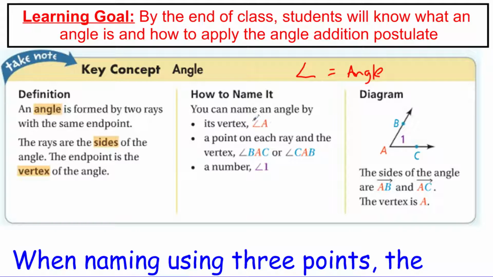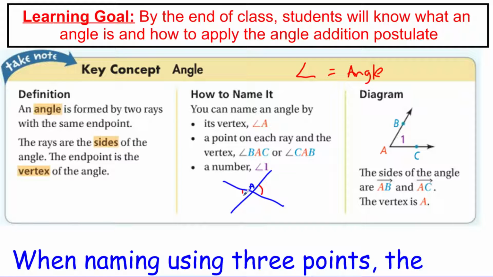When I look at this, how do I name it? If I say this symbol, I would say this is referring to angle A. So I can use the vertex as the name of the angle. However, I can only use that when that angle is the only one at that vertex. Let me show you what I mean. If I were to do something like this, and I put a little A here, I could not call this little space A, because there are other angles that are also coming out of A.